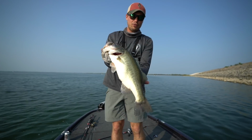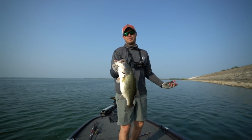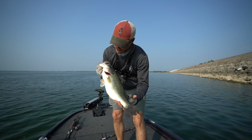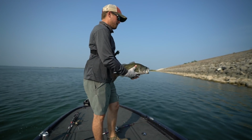There we go. It's a little 3.5, 4 pounder, all day, baby. What do you think? You want to fist bump him, Steven? I don't know. What do you want to do here? Just tell the white bass to come. Steven's hungry. Dude, come on. Tell your buddies down there I want some white bass. I don't want to eat you, baby. All right, buddy.